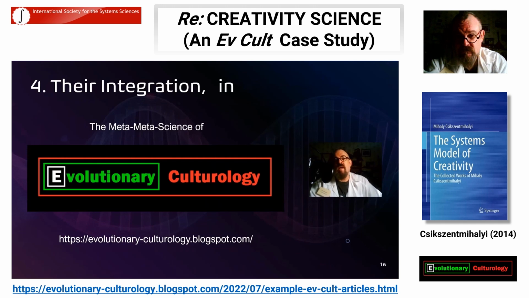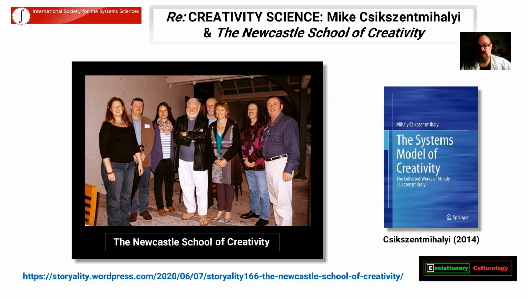And now let's look at the integration of the systems model of creativity or evolutionary epistemology in evolutionary culturology. No, let's not do that. You can see that video or read that paper if you'd like to know more about that. Next. And there's some of the members of the Newcastle School of Creativity at University of Newcastle, Australia. There's Mike in the middle.